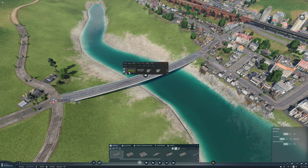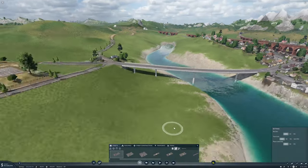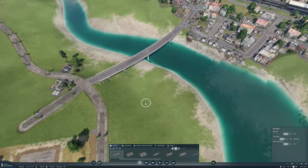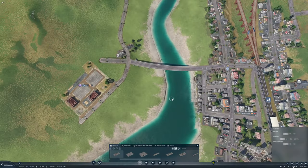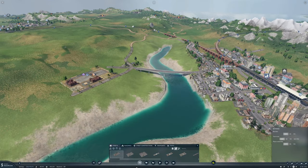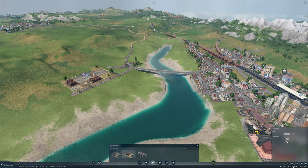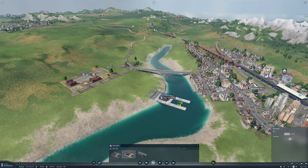And I think we'll do a thin pillar. Let's try it. That looks kind of okay to me. And we have that road across. Now that potentially does make it difficult to get a train station in there. Because the harbor, I'm thinking, I want it to be a cargo harbor with two terminals. And the harbor can be in here. And then hopefully we can get the train station in there somewhere. And this is navigable waters, right? Yeah.